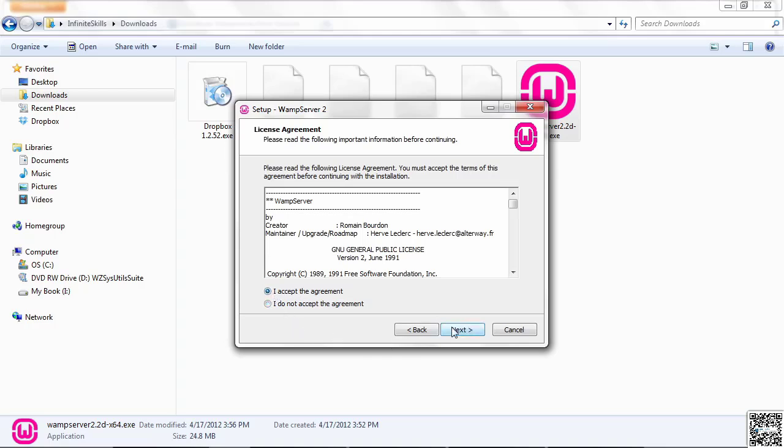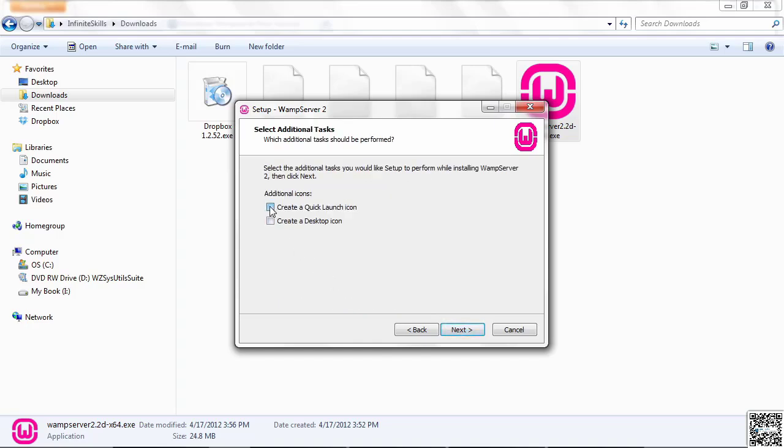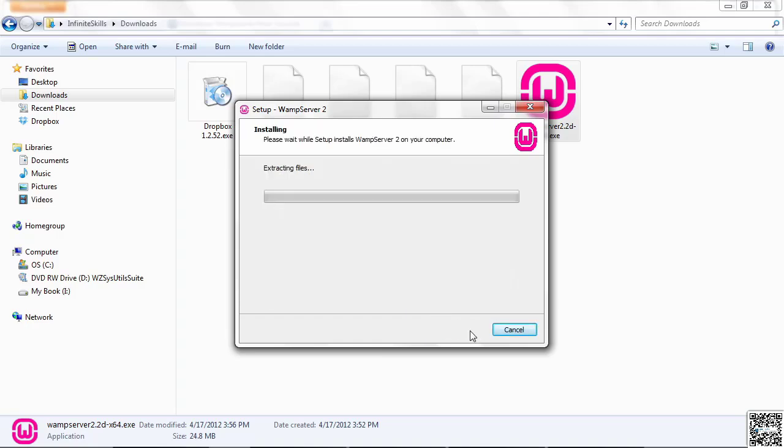You'd better accept the agreement or you're not going to get the software. It's defaulting to go to the C WAMP directory. I highly recommend that you accept their suggestion. Next. I'm going to go ahead and check these two boxes and get the icons. Next, it says install. Click on it. Doesn't take very long. You can see up there that it's installing the various pieces of software that we're going to need. That's very nice, free. It's very easy to download and use. So we're getting near the end here.